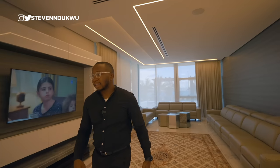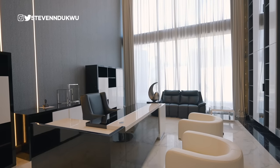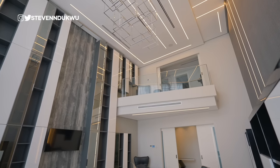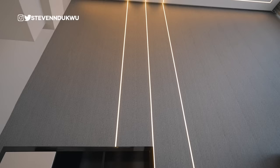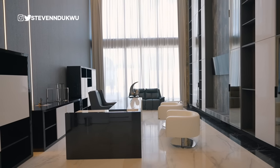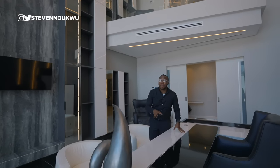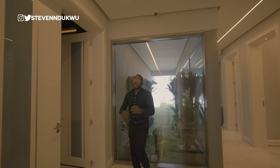On the left-hand side we have what I'd call an office-slash-library — a very executive seating arrangement with a TV and a huge console going all the way to the top. The double volume really comes in handy here: sitting down, you can see all your books lined up. The chandelier, recessed lights, and cooling system make this space come alive. There are big windows showing the exterior, and also an additional entrance and exit — for a big property like this, having multiple entrance-exit points is great from a safety perspective.